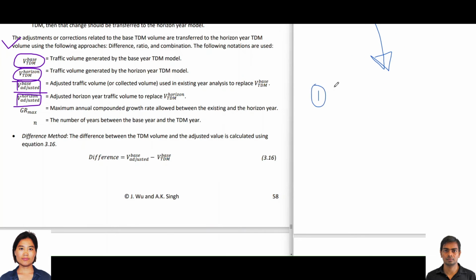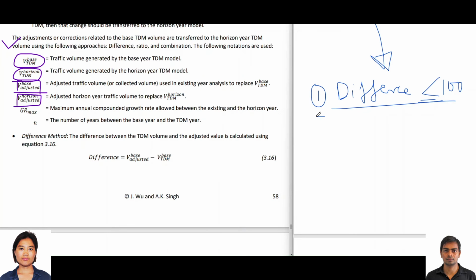First is called the difference method. It's usually used for smaller volumes. So usually if the number of vehicles is less than 100 in the base year, we use the difference method. In the difference method, we figure out how much adjustment we made.